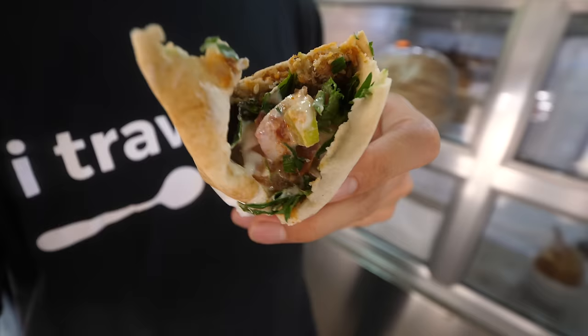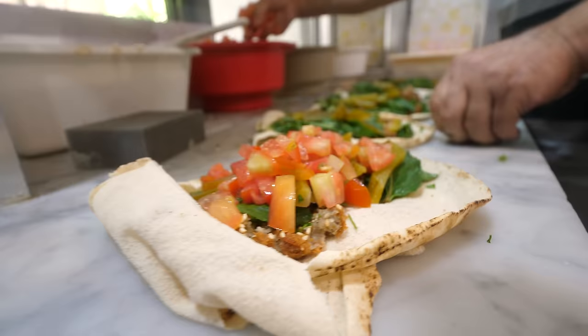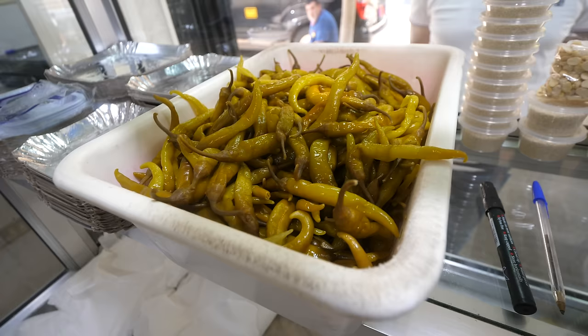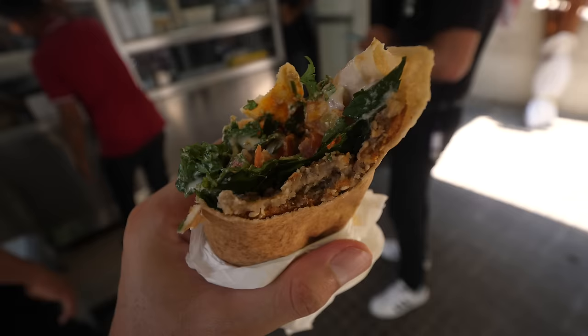Immediately you taste the mint in there, the fresh mint, the tahini, the pickles. Yeah, again, not only the falafel, but his entire sandwich recipe. All the ingredients come together. The sum of all the ingredients. Pickled chilies. Mmm. Wow. That is like a burst of salty juiciness. Alternate bites of the falafel with the chili. Falafel, chili. Get that burst of salty juiciness. Oh, that's good. And that chili sauce, the tahini. Oh man. How is it? Good, so good, yeah? It's tasty. Those chilies.